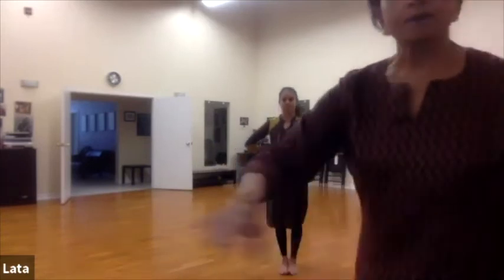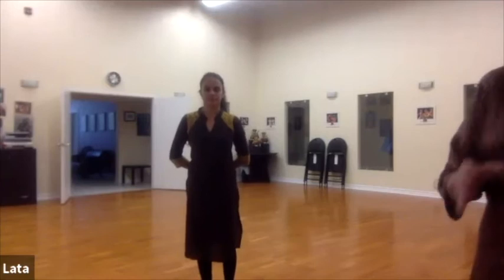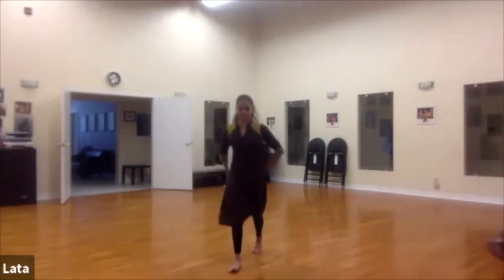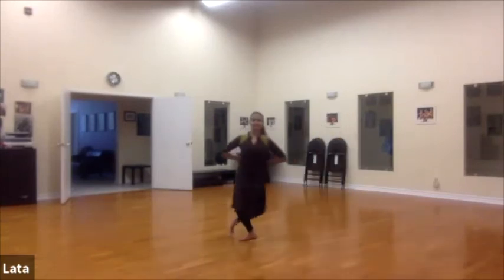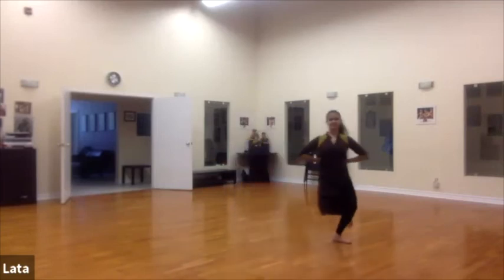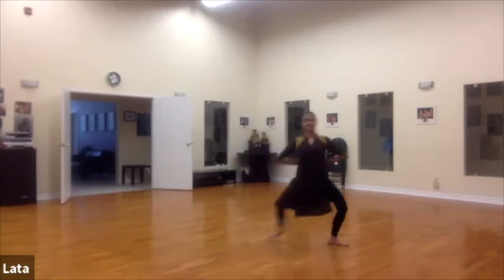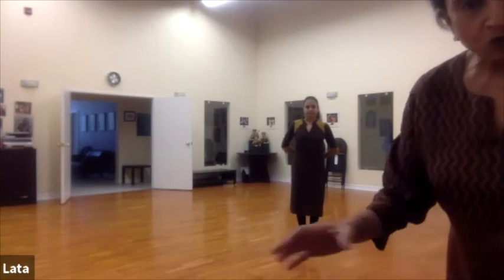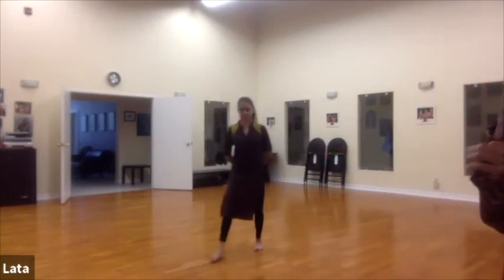You need to take a bigger step because this is a moving step. When we do it, we move with it, okay? So right now you're learning it, you don't move too much, but just show them how you would move in it. 5, 6, 7, 8. So it's actually a moving step. So make sure you move in it, okay? Okay, so let's do that once more and then we'll show you the hands.